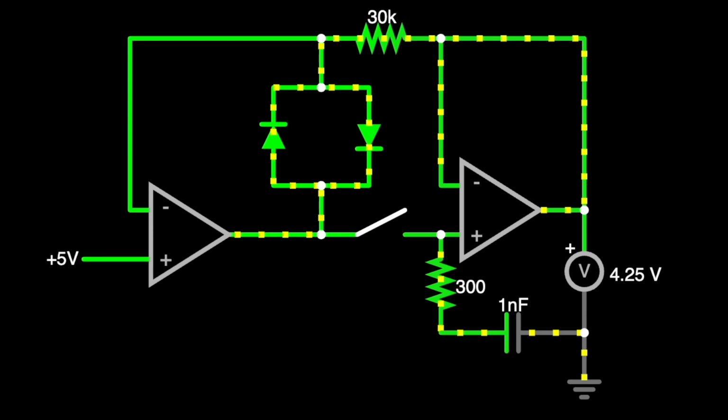I made it to sort of build a representation of what the sample and hold circuit actually does. It's not a perfect representation, as this switch here is supposed to be connected via TTL logic according to the data sheet, and this capacitor will leak voltage while it's in a hold position. Right now you can see it's in hold position as the switch is disconnected and the input voltage does not equal the output voltage. And I can change this input voltage to whatever I want, and it's still not going to change this until I latch it together.